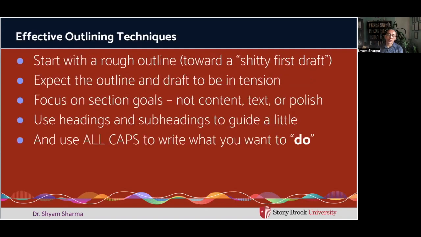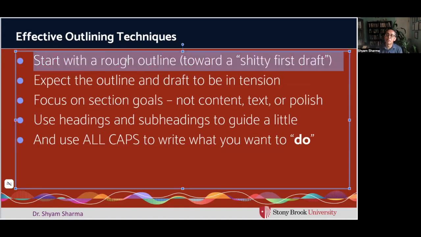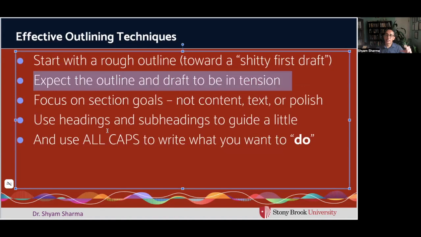A few notes about effective outlining techniques. One effective outlining technique is to start with the idea of the rough draft and not worry about the details. If you try to do too much in the outlining process, you will end up getting in trouble in the research process or the drafting process. It's always a good idea to keep it very rough. Expect the outline and the drafting process to be in tension with each other, so you should allow yourself to go beyond what you planned, but don't go too far because that may create chaos and no structure at all.